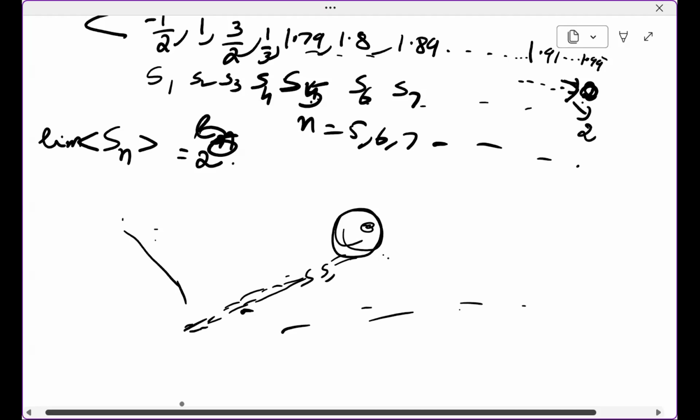S1, S2, S3, people are waiting. This item is the limit of that. It does not mean all are moving. Some are scattered to some other items also, but the majority of them are moving towards that. Similarly here also, some are scattered, but at least the majority are towards some number. That number is what is called the limit of the sequence. Okay, this is the basic understanding.